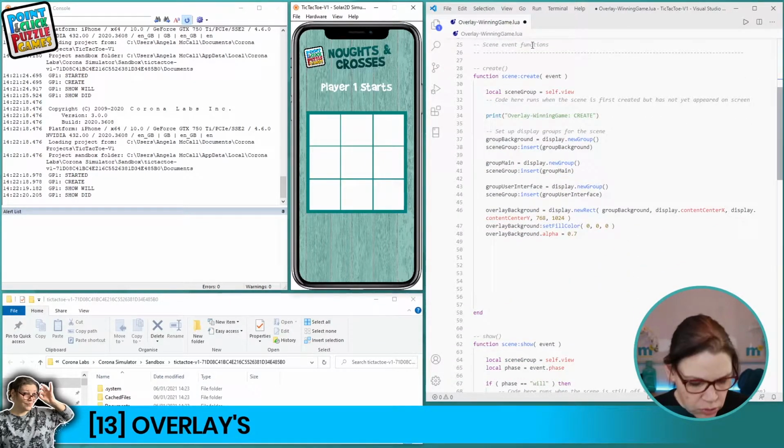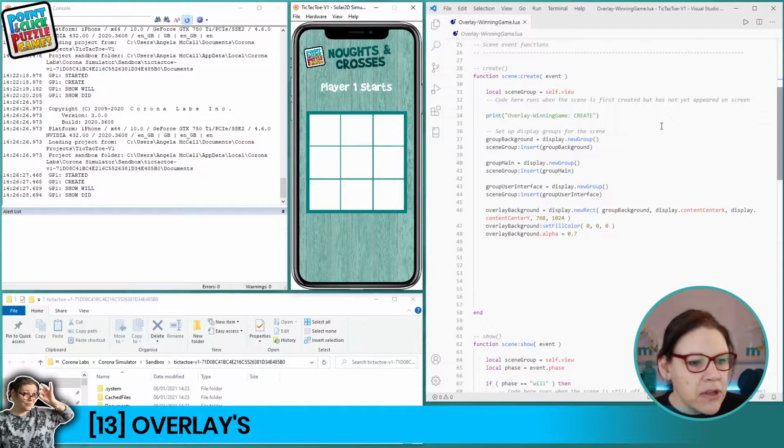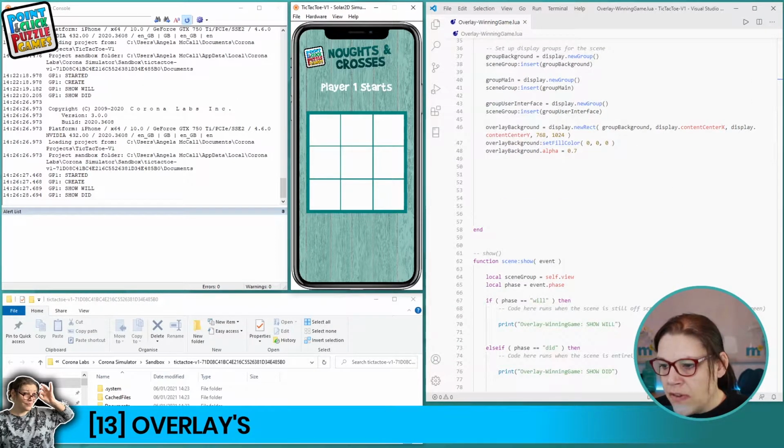As you can see, there's a little dot, so I'm just going to hit Control S on our keyboard. Nothing's going to happen yet because we've not got anything in our gameplay scene calling this particular overlay. But you can see right now, with just those few things that I've done, that an overlay doesn't have a huge amount to it.